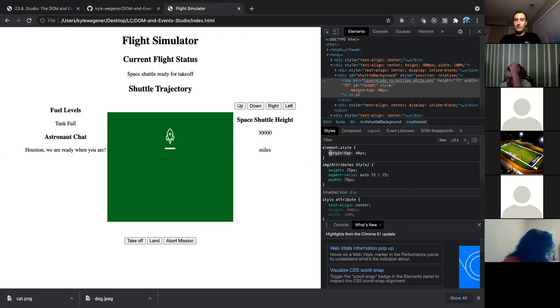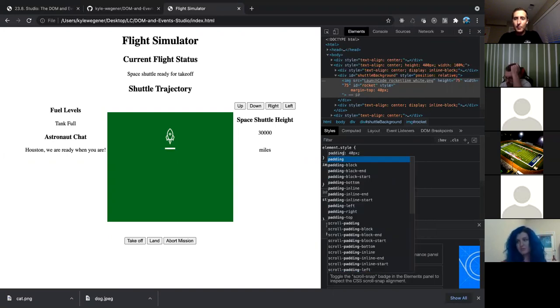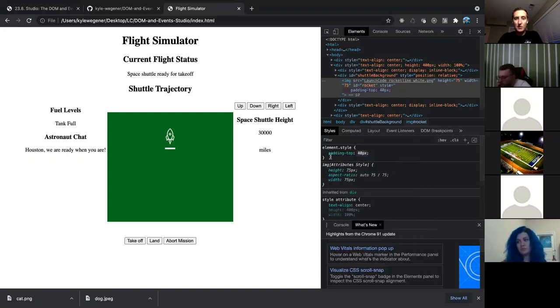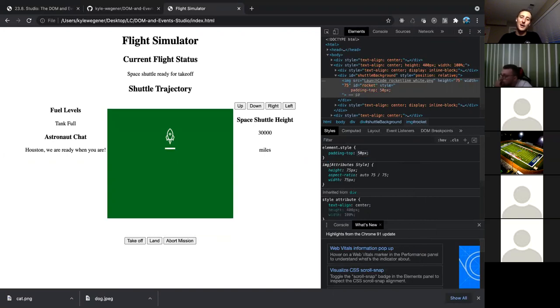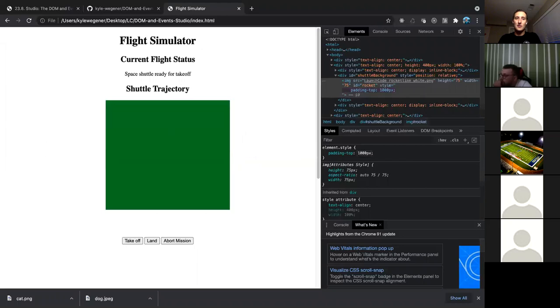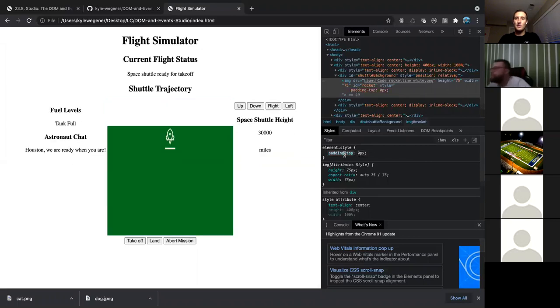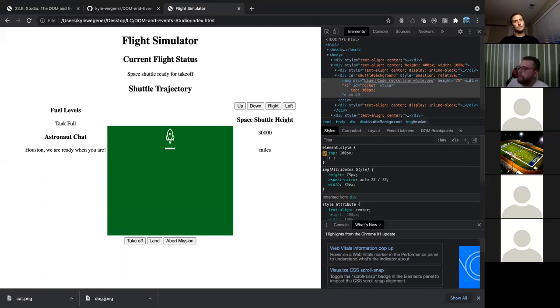Let me see if I can do better with padding. Did anyone else have a better approach too? Because this one always kind of perplexed me. I used style.top and it worked. Oh, I could do that too. See how this one goes. Yeah, because that one's moving the box. So if I do 100, it just moves all the stuff down. I like that. Let's do top, by 100. I had to change the style.position to relative also to get that to work. I thought it was already relative.